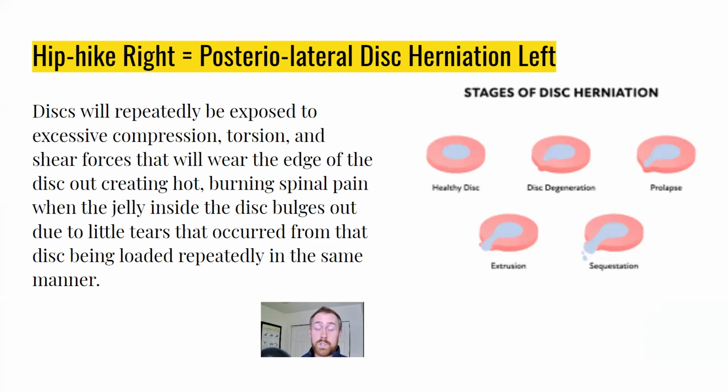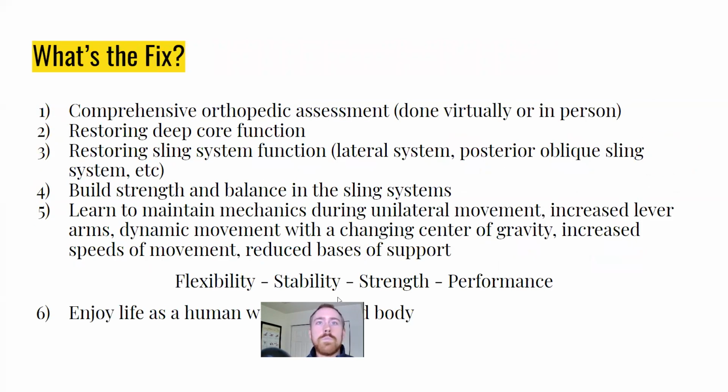And you're like, okay, well, how do you restore the function of the lateral system? It's like, good question, because you have to do that. You have to restore the function to these sling systems in order to take the pressure off of that disc. To centralize the disc, you have to normalize the spinal position, okay? The word is centralization.